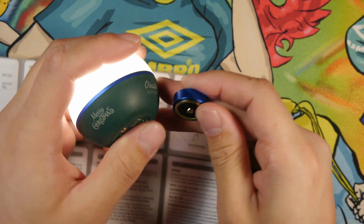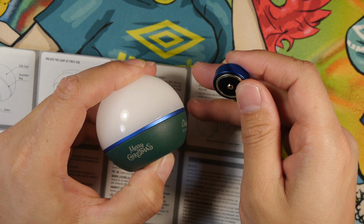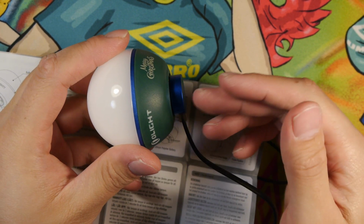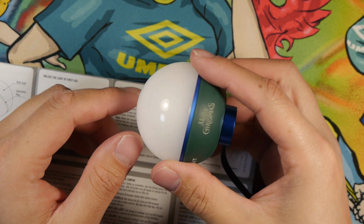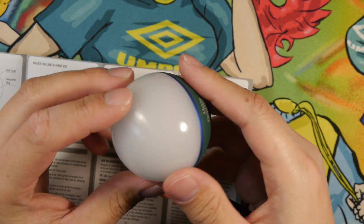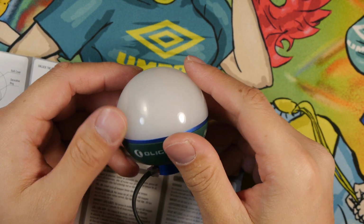You can take it off and rotate modes here, and you could probably keep it on low, and I presume you could probably charge this up with the low drainage on the low mode of the light, or you could just simply keep it off and charge it like any normal person would. But that's something to note with this light here.